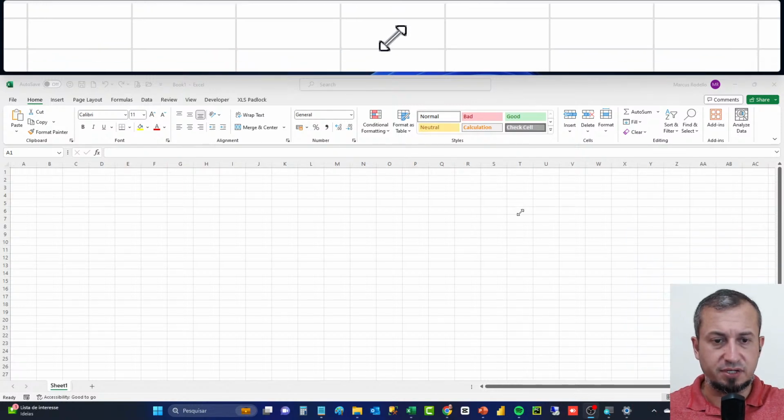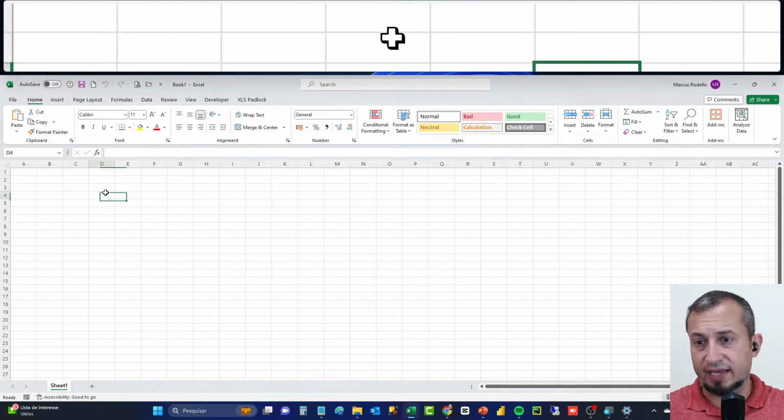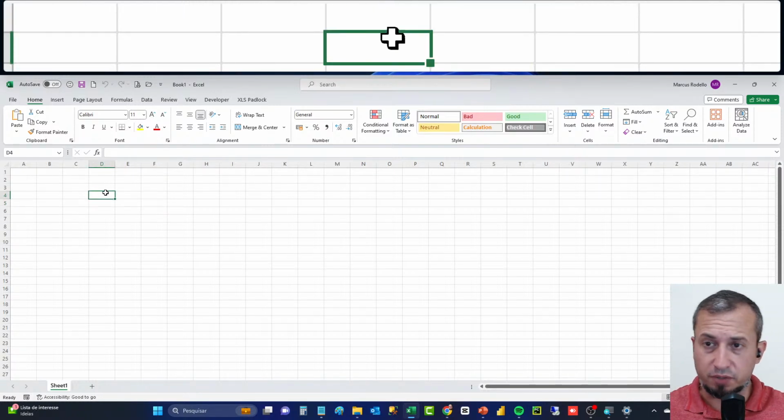My workbook is here. For this class, I'm using a completely blank, new workbook. There's nothing here, no data, no code, nothing. If I'm going to create a combo box that will activate worksheets, I must have worksheets here, and right now I have only one worksheet, one tab. So I'll make a classical example here, and we're going to build one tab for each month. That's what we're going to do.